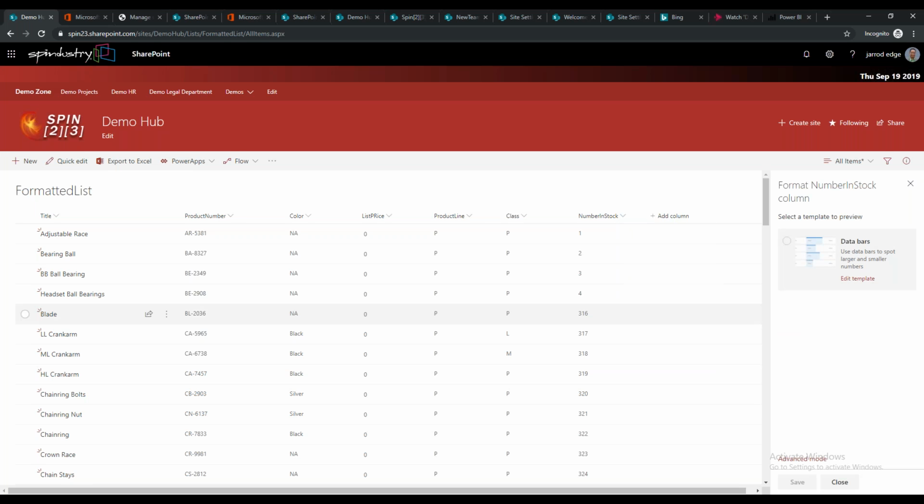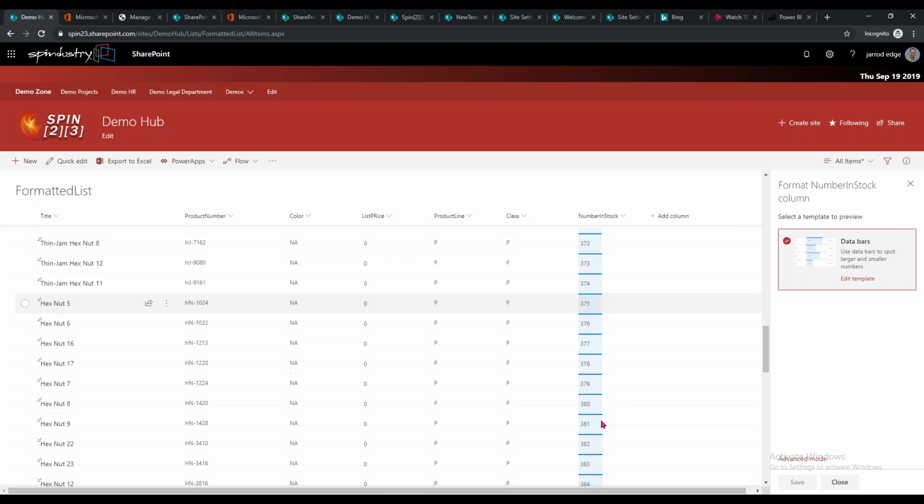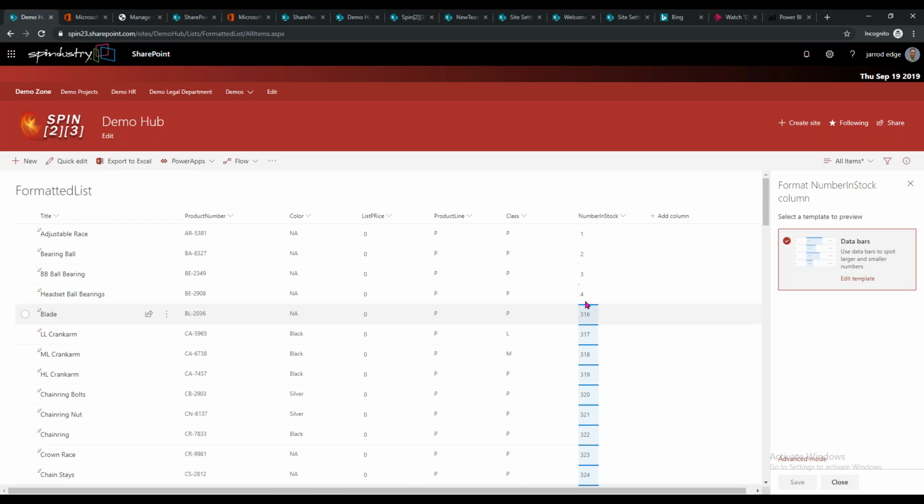So I can click on it, and if it's a column that SharePoint understands, and it decides, hey, I might be able to do something with that, then it'll give you some options on what you could do with it. For example, if it's a Boolean or yes/no column, it knows what it can do with that, and it'll give you an option over here for how to format that. This one gave me data bars, so I'll click on that, hit save, and we'll wait for a minute. You'll see that it formed these data bars here, and as they grow, it gets larger and larger. This data is not really great for that, but you can see that it did format it and do something with it, which is totally nice, right?